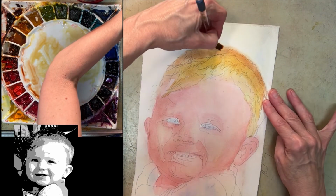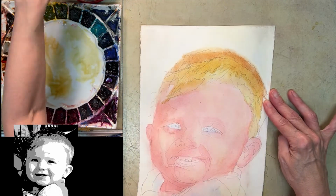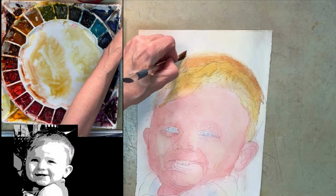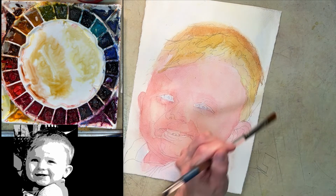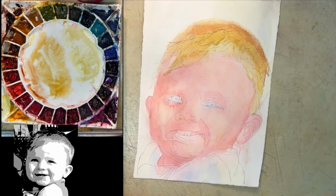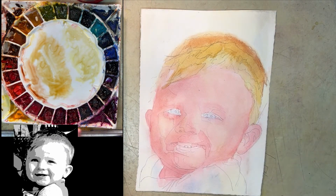I'm gonna kind of clean this up at the edge. Won't hurt anything. All I'm doing is just scraping, and if I don't like that, I can come back through. Again, I can fix anything I don't want by playing on the outside. Since I'm right here anyway, work on the clothing. So as you can see, I work the big shapes before I go to the details. That's what I really want you to pay attention to.